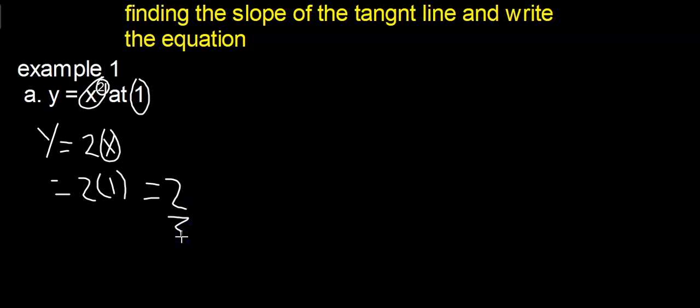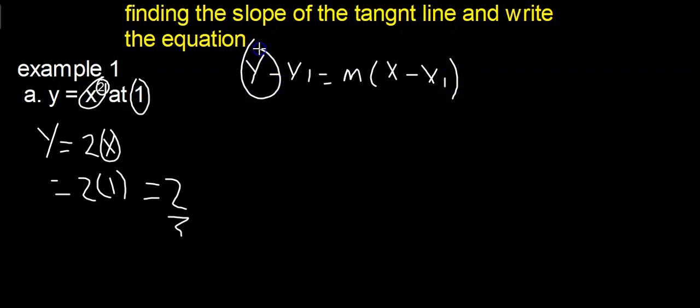So the second step is to write the equation. In order to write the equation, if you remember, in the equation of a line there's a formula: y minus y1 equals m times the whole x minus x1. It means that I need two numbers, I need x and I need y. I got the x value, as you can see. This 1 is my x value, but I don't have the y value though. So I need to find the y value in order to write the equation. I need the slope, the x value, and also the y value.